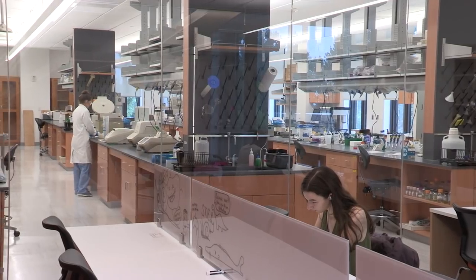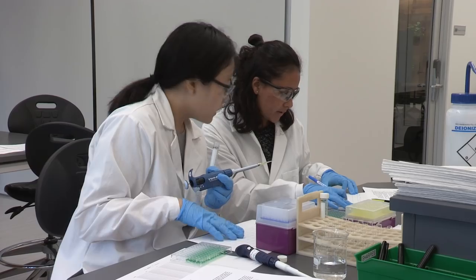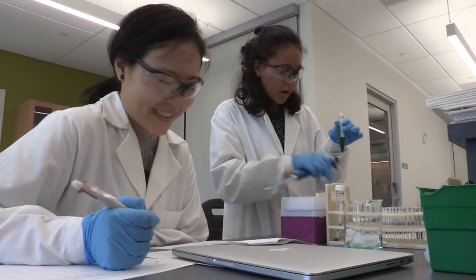Just looking at the labs and the write-up spaces and knowing how it invites learning in a relaxed way — that's just the kind of vibe I got from the get-go. After working in a professional lab for the past two summers, it really did resemble that, but with even more resources in our labs than the professional labs I've worked in.